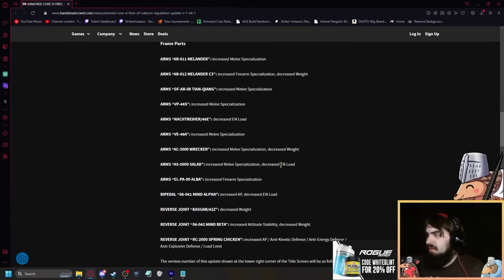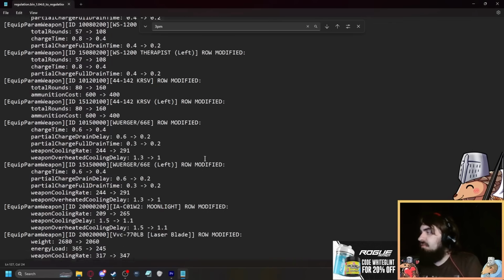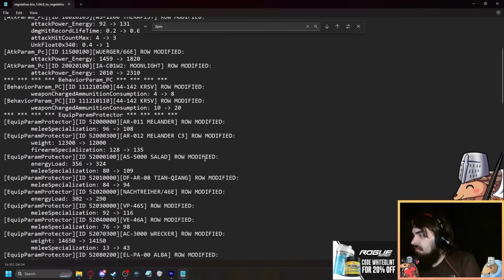The only thing that really matters here, it's a lot of, like, you know, King Kang now has 8 more melee spec, which is not super impactful. I'm going to show those on screen anyway, just so y'all can see what I'm talking about.